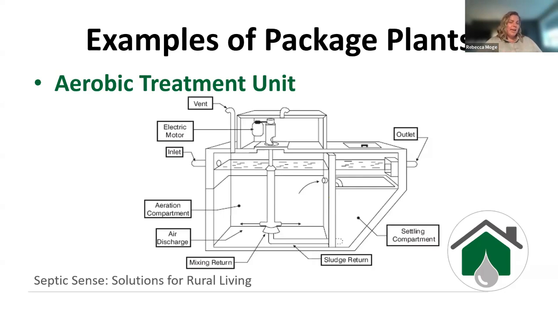This aerobic treatment unit we can think of as a septic tank, but we're adding air to it. In our septic tank, that's an anaerobic environment, so there's no oxygen, and the bacteria in there doesn't rely on oxygen. Whereas here, we're adding oxygen and that helps the bacteria and it treats the sewage better. In the center here, we've got just the aeration device, and then it flows over into the second compartment before it goes out into our field. So again, just an example of a treatment plant that may be part of your design or that you may have on your property.